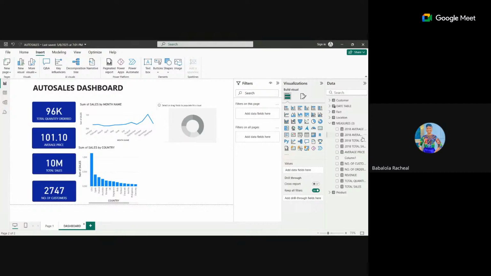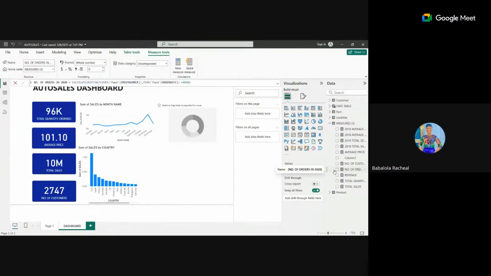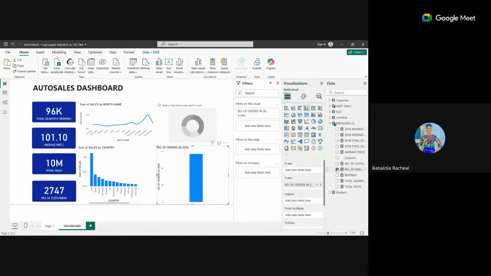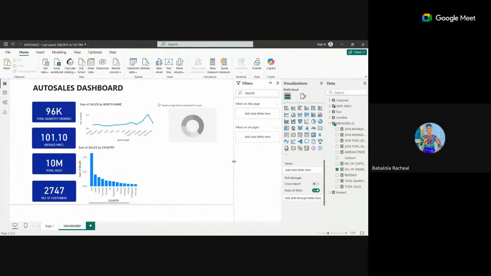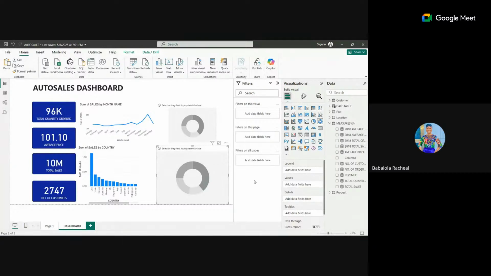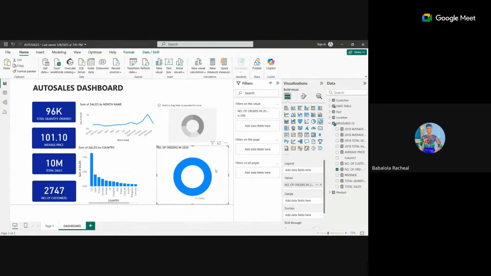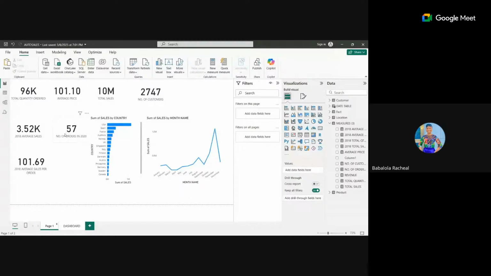For the donut chart, we put number of orders in 2020 and we see how it's going to look. Okay, it's just a particular question. Number of orders in 2020. It's just one.